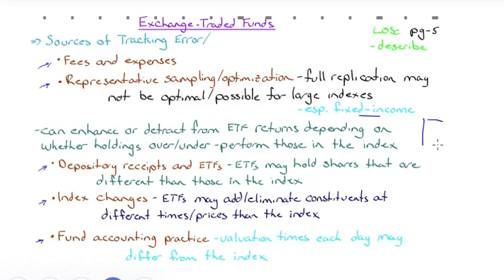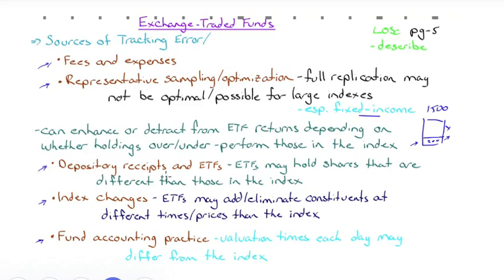So if the index has, let's say, 1,500 components, and that's not uncommon in a bond fund, and the ETF decides that it can get very, very close to the same returns by only holding 200. If these 200 tend to overperform and the others tend to underperform, this actually would be a benefit. The tracking error would not end up underperforming, but now you'd be overperforming. But that's still called tracking error because you're supposed to return the index return. So any deviation from that is tracking error. But hey, listen, if tracking error benefits me, I'll take it, right?